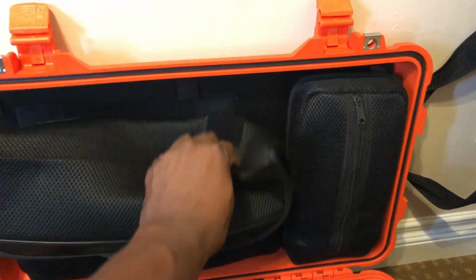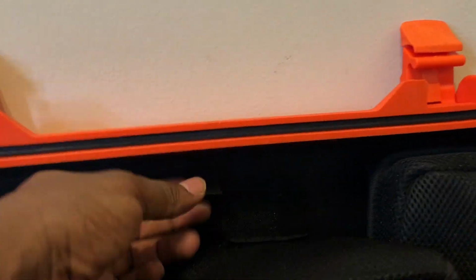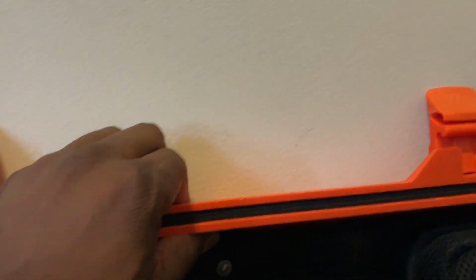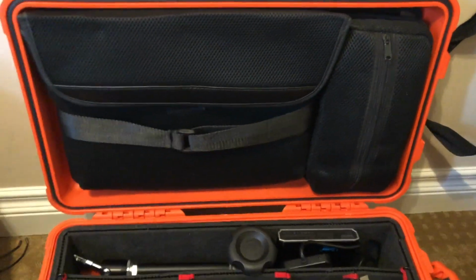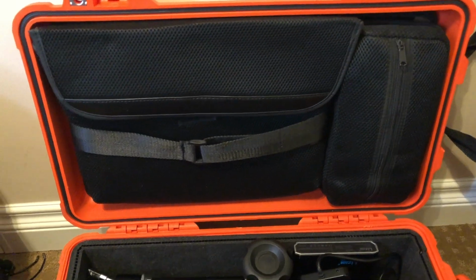These kind of come attached by Velcro, and basically what you do is, if you see here, you screw these into your Pelican case there. And that's one thing I get. So you get this little, again, I can't remember the part number, but it attaches to the top of your Pelican case.